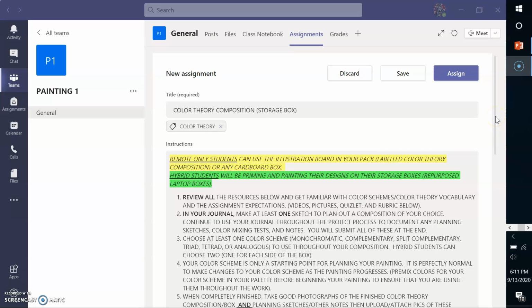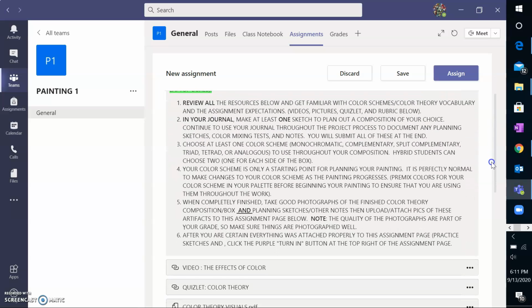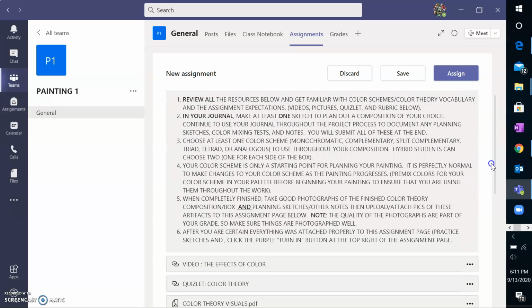We just finished up our color wheel, or we're almost done with that, and we're going to use that information to go to our next project, which involves color theory, the basis of which is that color wheel that we just created. So I'm not going to read all the directions to you. Obviously, that's something that you're expected to do on your own.